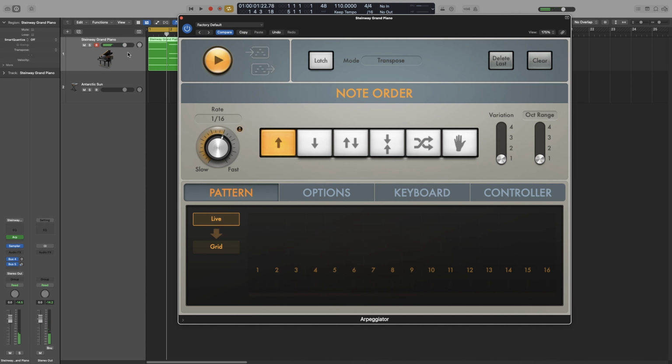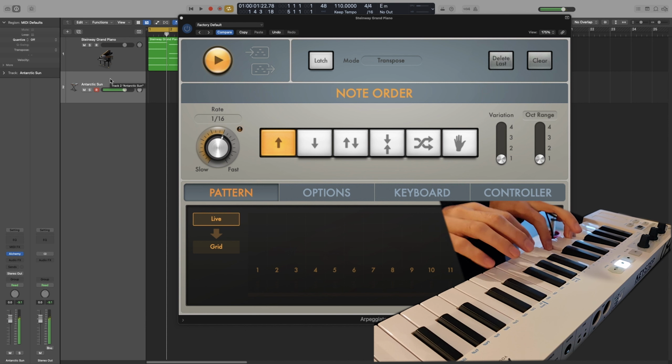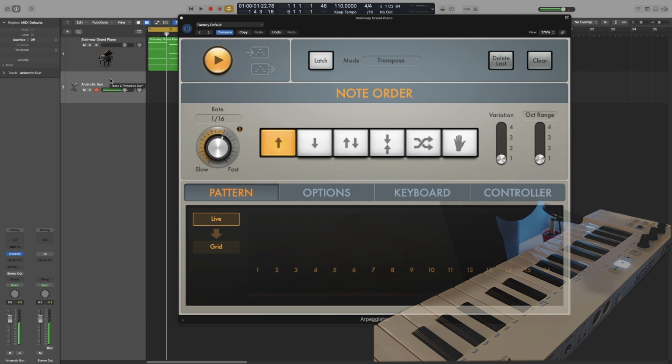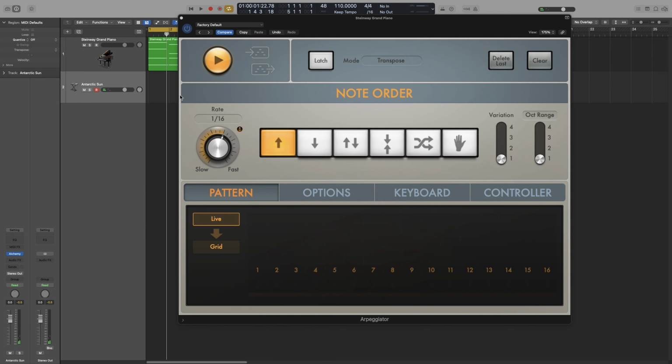Now underneath my piano instrument, I have loaded an Alchemy patch. Now this track is empty, it has nothing on it. Now while the piano is playing in the Arpeggiator, I can either grab the original chords or the arpeggiated chords and create MIDI regions with them. So the top icon will create a MIDI region that is exactly the same as the original chord. And the bottom icon will create a MIDI region that is arpeggiated, and the new chords will follow the settings we have set here. So I can have it play back and then add to my Alchemy track.